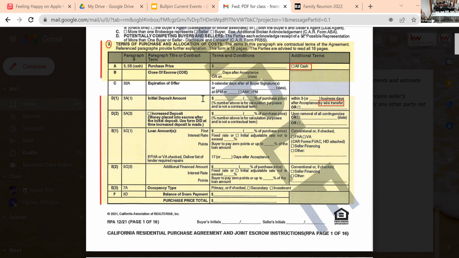Increased deposit. We don't have a lot of increased deposit, but same thing. Just make sure your clients are aware. Make sure escrow knows the date. Like we're going to have an increased deposit on the right. Is there a certain date that we need to have it by? Is it within 10 days, 20 days? I mean, increased deposit isn't normal. We don't get a lot of those, but every once in a while you might have them.